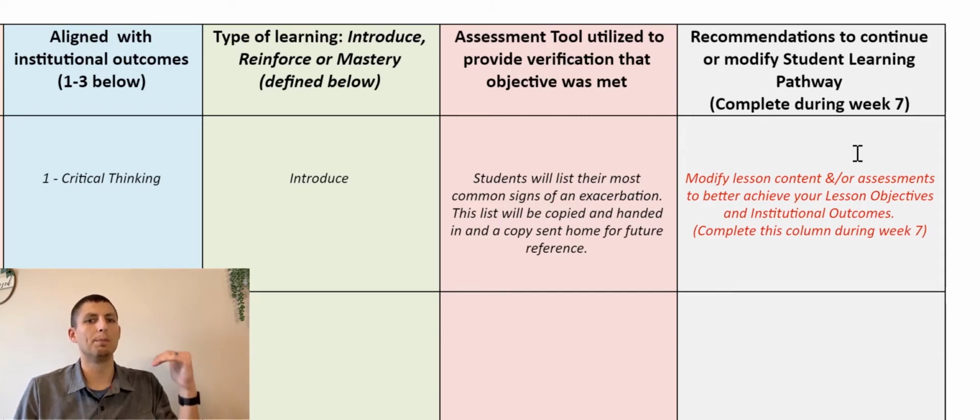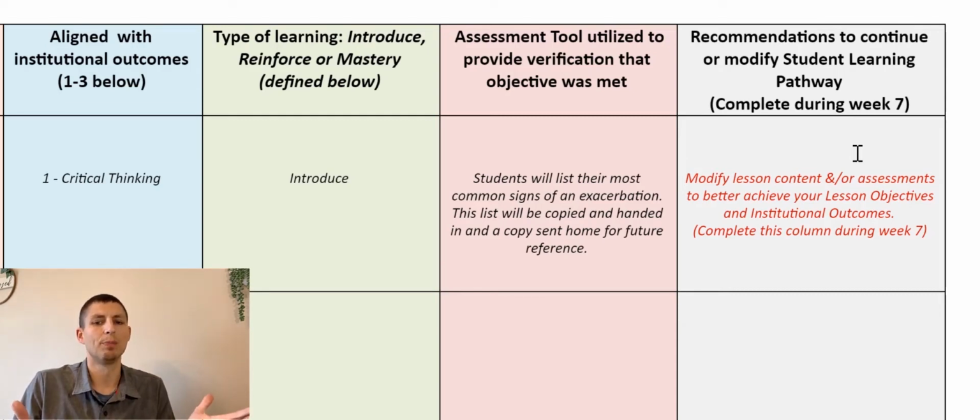Do we need to update some of our material? Do we need to provide better examples? Do we need more hands-on learning? Or maybe we need to be better or more clear in our lecturing material? Any of those things, whatever it might be that you just identify that needs to be corrected, this is where you're just going to briefly put in there, again, at week 7, after you've done all of the work and you've presented all the material, here's what we might change. So for this week, do not put anything in that area because we're not there yet.